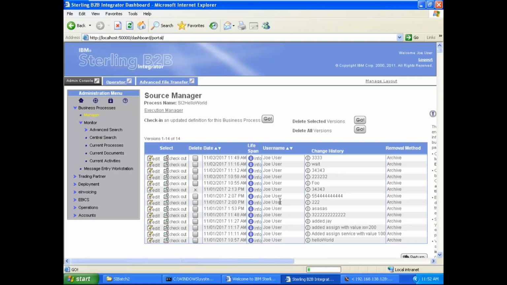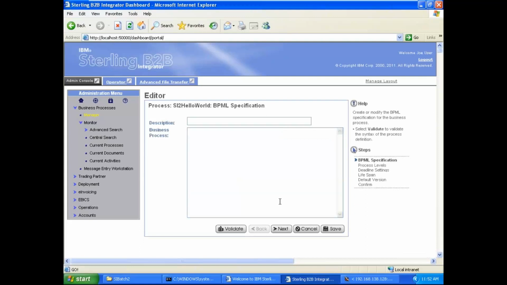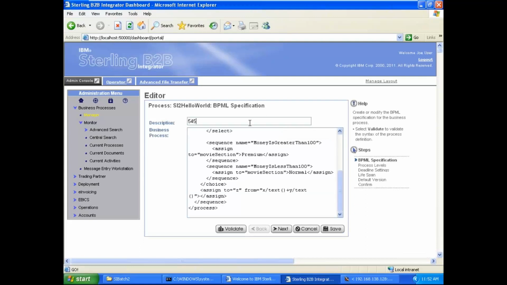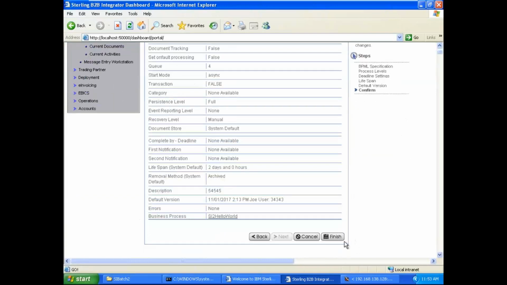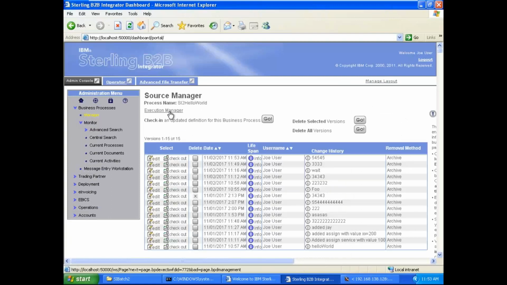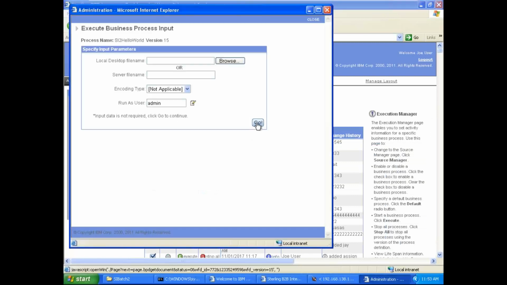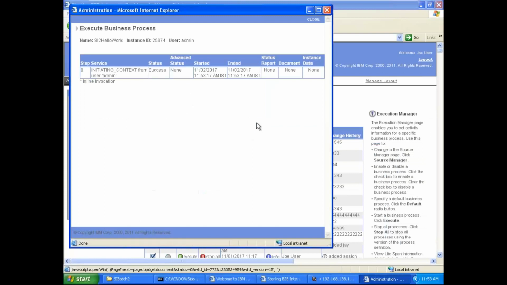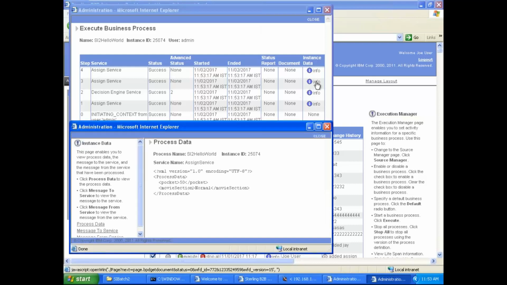It will execute the second, lower line. So let's see what happened here.